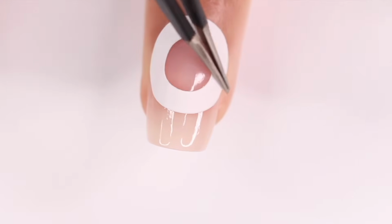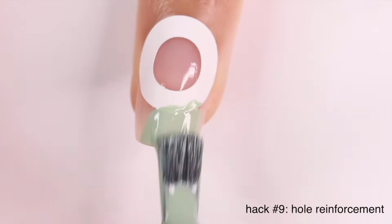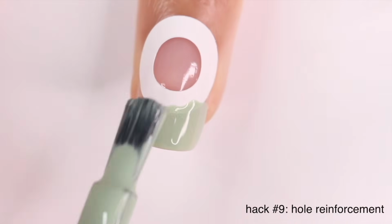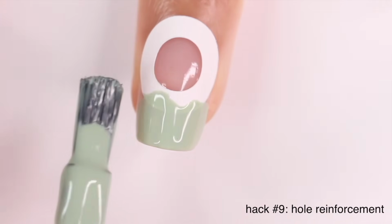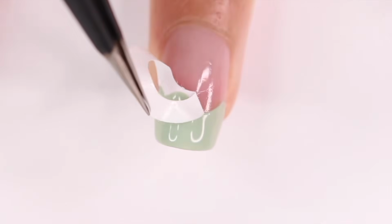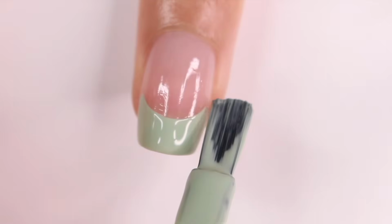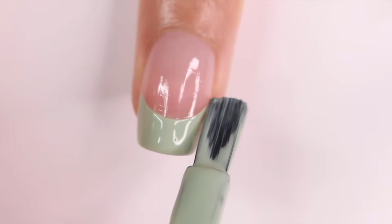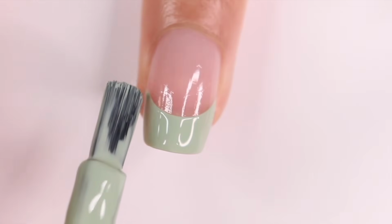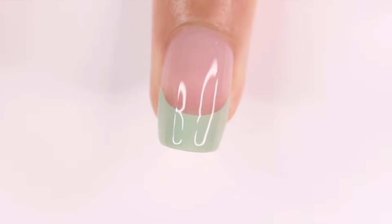This next one is pretty much the same idea. So instead of the vinyl, you're gonna use one of those hole reinforcement stickers. Again, start with a dry base, lay it onto your nail, apply the polish right on top, and then remove it as soon as possible. And I really like this one. I have done this before. The only thing is, for me, my nails are pretty wide, my nail beds. So I did have to go and fill in the corners a little bit, but I don't think many people run into that problem. Really good option.